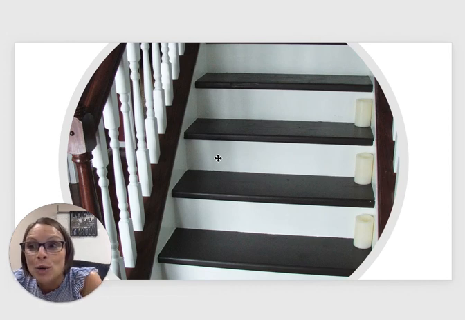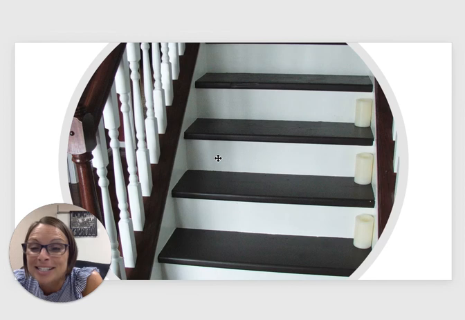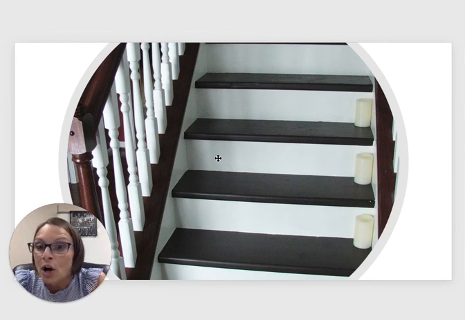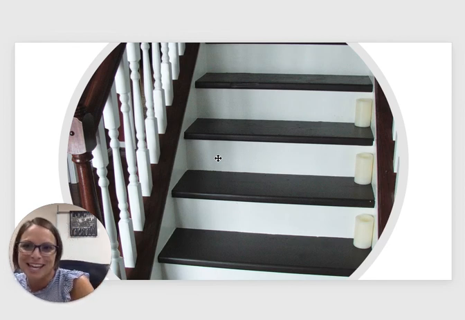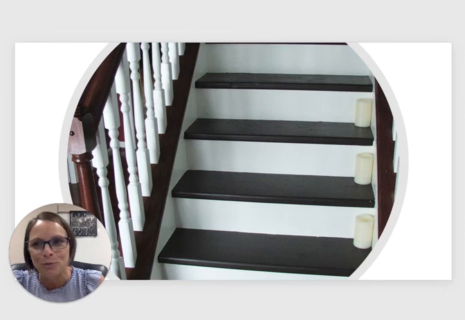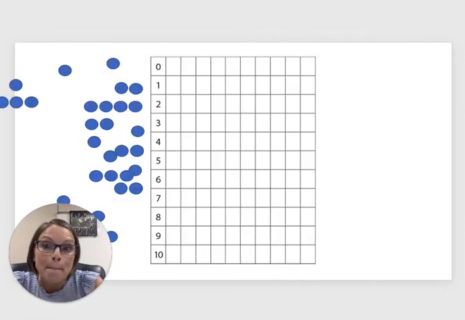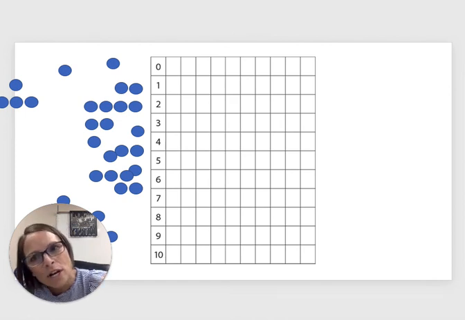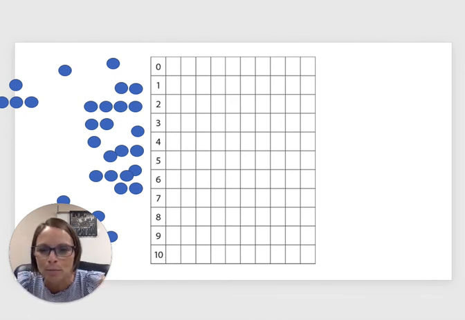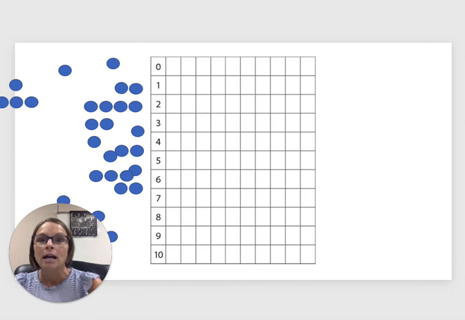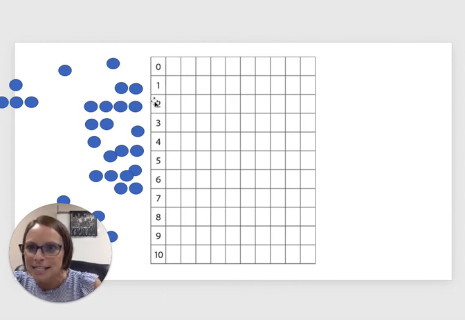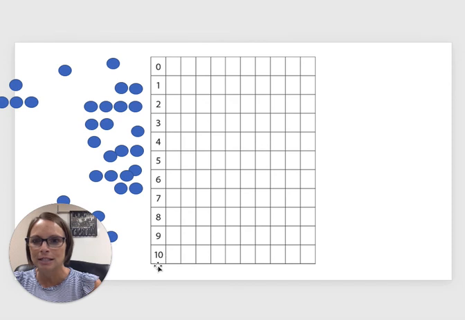As mathematicians, we don't always just count, but we can also look for patterns when we count. Let me show you what I mean. We're going to take a look at this number board. First of all, what do you notice about this number board? Yeah, I see a lot of blank spots here. I see numbers here too, and they go from zero to 10.